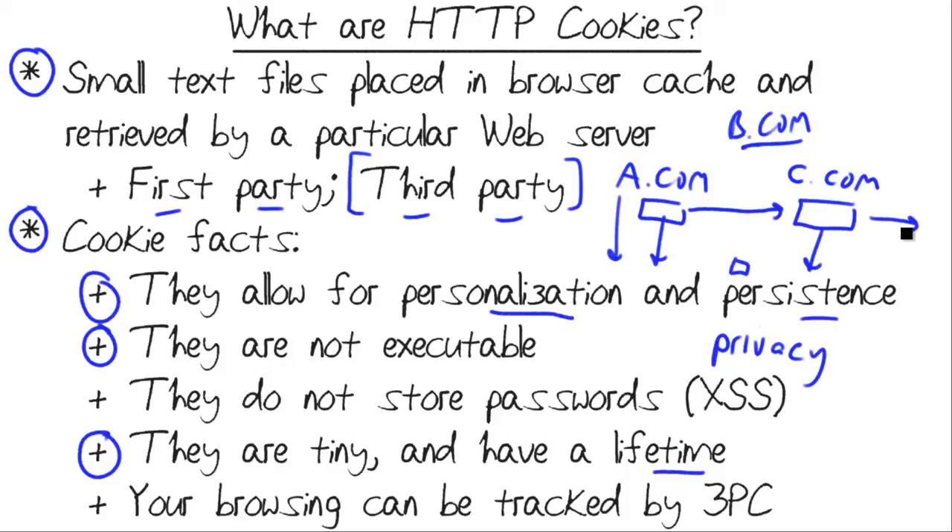The other aspect of privacy with cookies deals with just someone else using your computer, and that can be embarrassing because they can see which sites you've been to. Finally, we have a problem in the computing world nowadays called cross-site scripting, and this is a technology that forces script to run from a web page down on your computer. In so doing, a malicious individual or organization possibly could snag your cookie that's being used legitimately by another domain and spoof your identity, and therefore compromise your privacy. That's not a good thing.